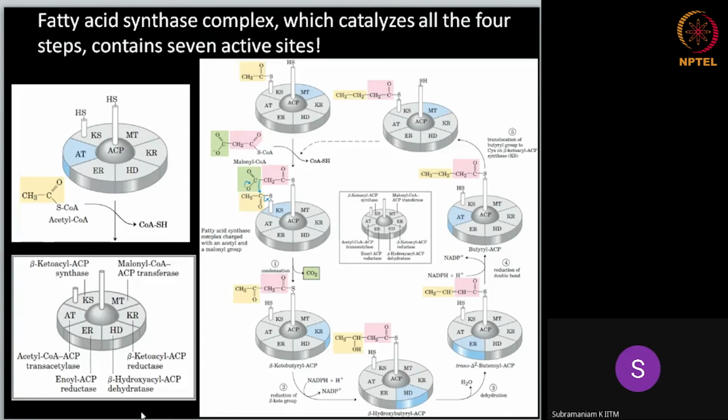Then a separate set of reactions which we will not go through, because every little detailed reaction of biochemistry is not essential for an introductory course. So this is the main part of fatty acid synthesis. So I'm not going to go into the elongation phase. So after the required number of cycles, I guess 7 cycles, you get the 16 carbon palmitic acid and palmitoyl-CoA, and that is cleaved and released as palmitic acid.